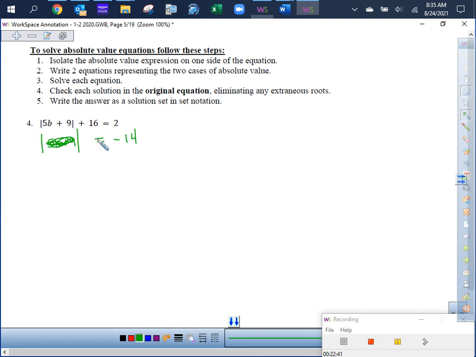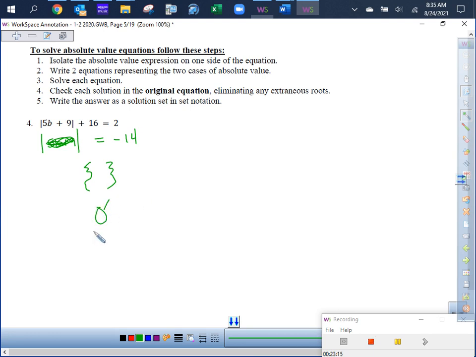That cannot happen. So we could do the algebra to solve for both of these. You would get answers. You'd have to sub them back in, and this one wouldn't check, and that one wouldn't check, and the answer is no solutions. Here's how we'll write it. That's a set bracket. We'll leave the set brackets completely empty. That is one way to write it. But because they want it in set notation, we should do it like this.